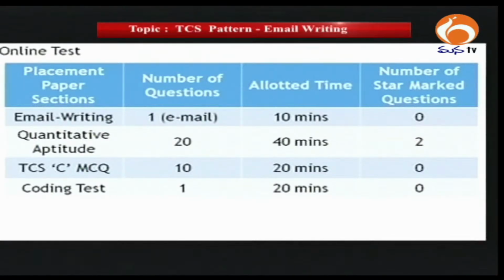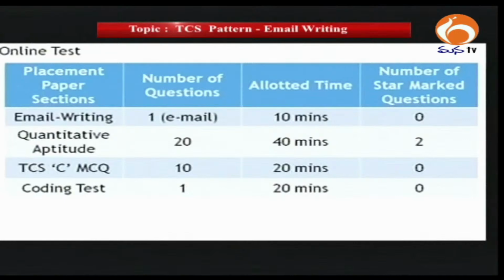So out of 20, if 10 questions you have answered correctly, you score 10 points. The remaining 10 you have answered incorrectly. For each question it will be minus 0.33. So imagine how many points you will end up losing. You lose 3.33 points from the 10 that you have scored. So it's a very dicey situation. That's why you have 2 minutes per question. Please be very prudent and careful when you answer these questions, especially on quantitative aptitude, because you have 0.33 negative marks, and this is applicable only for quantitative aptitude.